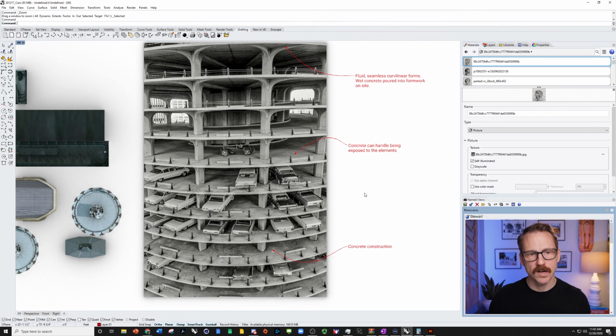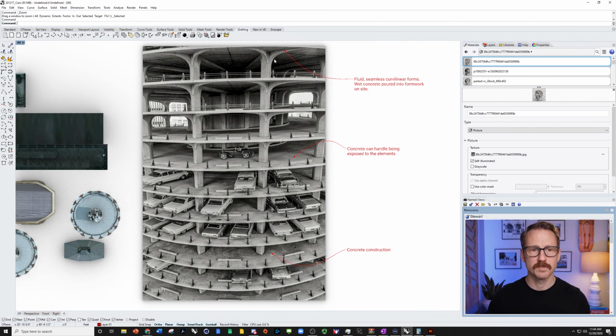The building was made out of concrete, which is a very popular material for parking garages. Concrete doesn't rust when it's exposed to the elements. So you can have this mono material that is able to go from inside to outside, or in the case of the parking garage, this kind of indoor-outdoor space, and be viable as a structural material, but then also carry up and through the rest of the building. And Bertrand Goldberg really wanted to showcase the capabilities of this material and construction technique.